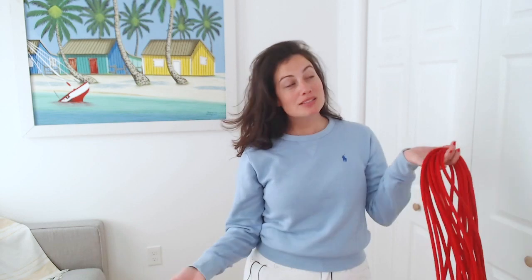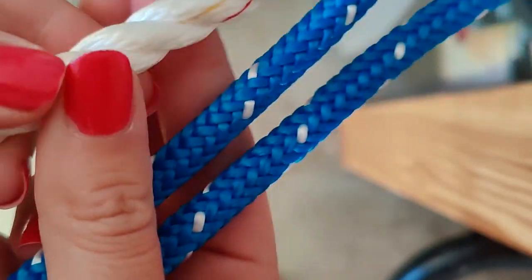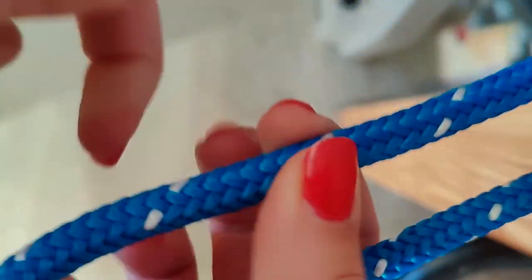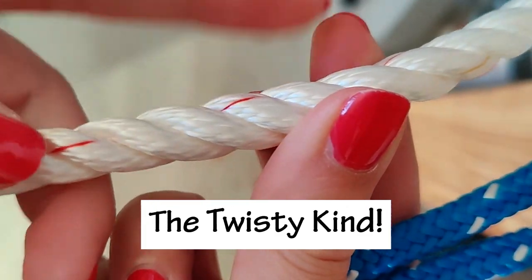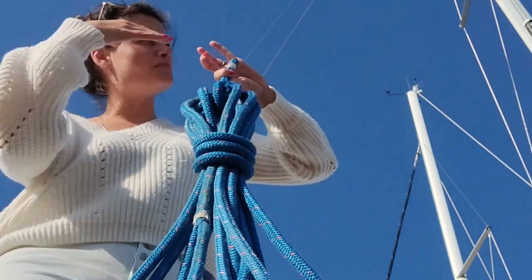Okay, so it's still a very useful video, but the very picky mariners of the world will say you're doing it wrong — that's not how you coil braided line. For my newer mariners, this is braided line as opposed to three-strand line. Yes, there are other types. So here's how you're supposed to coil braided line. I was coiling some nasty old dock line that had already been worked into having that twist, meaning it wanted to coil flat, as opposed to what I'm about to show you, which is a figure-eight coil.